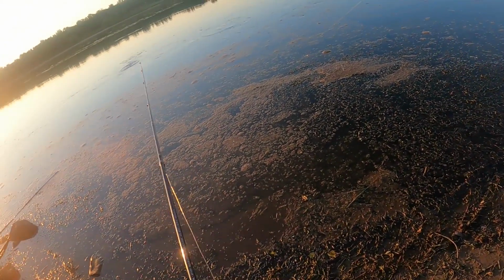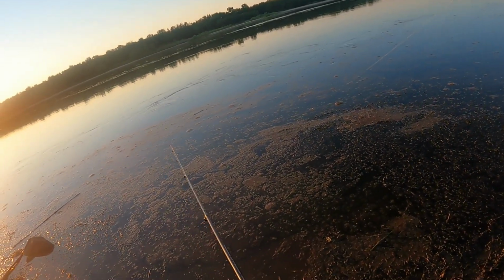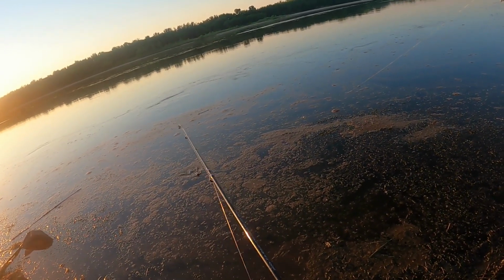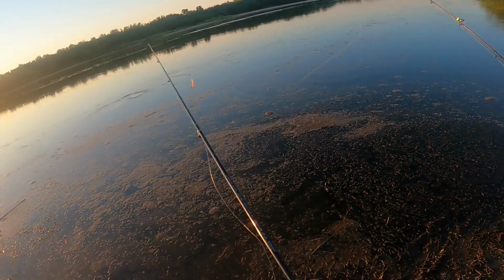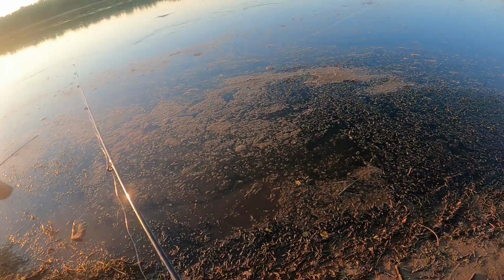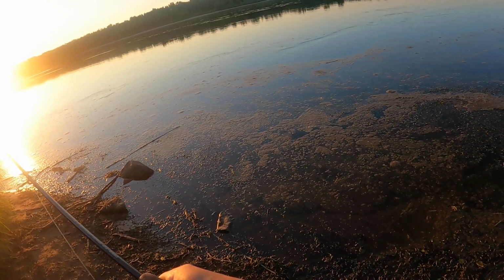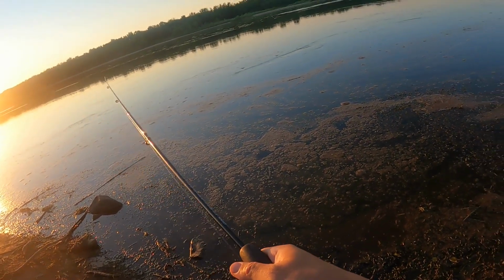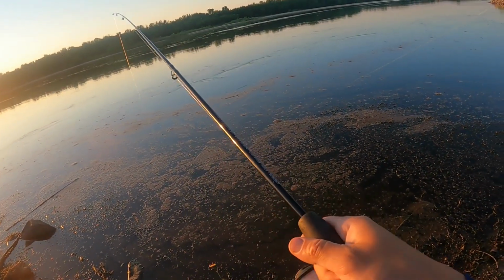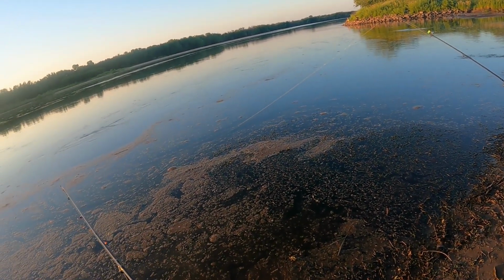Okay, I've definitely checked the depth, and it's like 1.5 feet where all this muck is, but out there, my friend, it's way more than 1.5 feet. Out there, where the stream is, it's at least 6 or 7 feet, so you wanna cast to that drop off. Hopefully there's some fish within that drop off area. There's not too many snags there. There's a bunch of reeds near shore, but you're not really working towards shore. Trying to get some fish to hit way out there in the distance before you drag into the really shallow area.